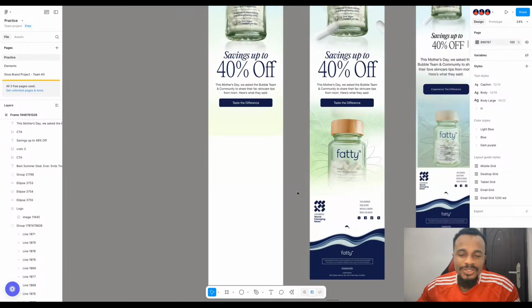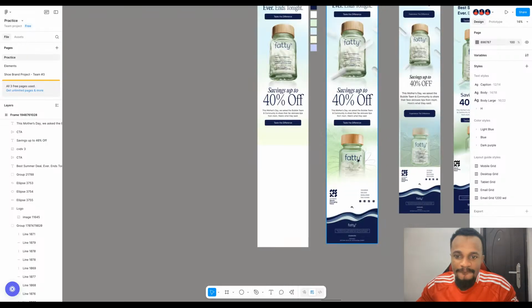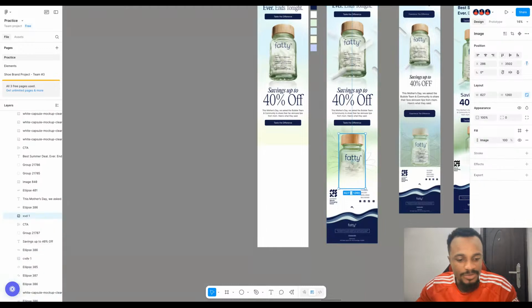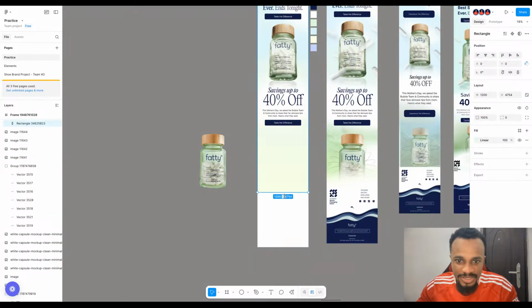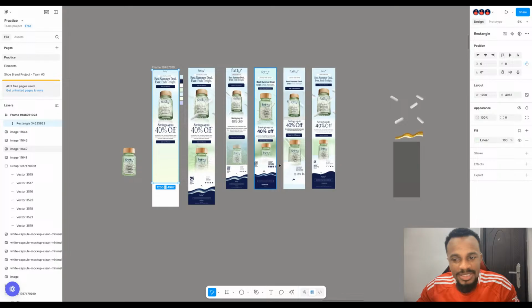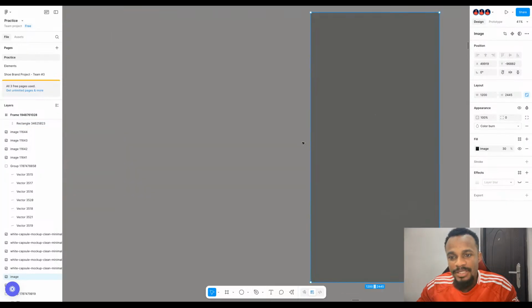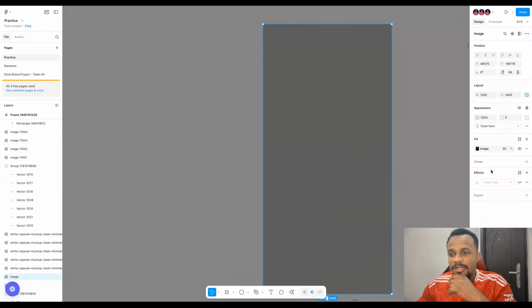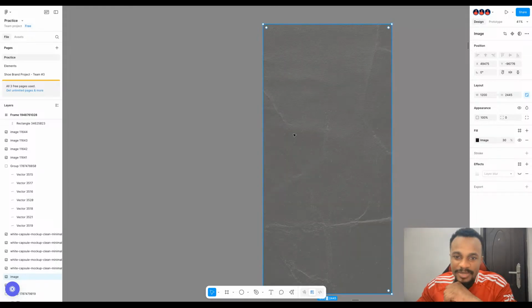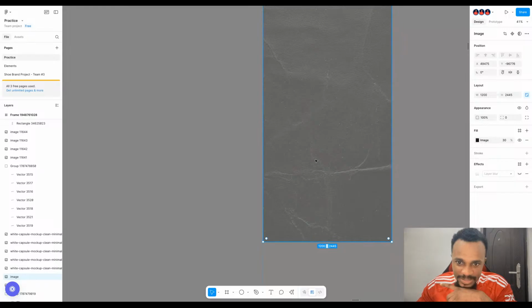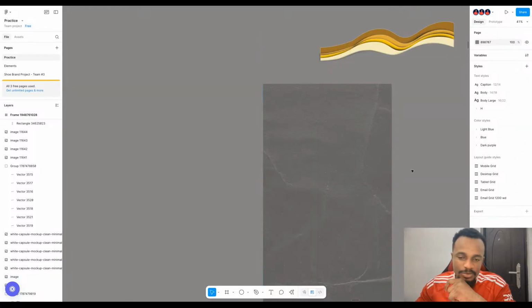So the next thing, one question I was asked was how to create these elements here. Yeah, it can be a little bit tricky to create elements like this, but I'm bringing out this bottle here and dragging this in. So now this particular image, this is an image, and if you maybe remove the color blend, you see that it's an image effect that you can actually use to your advantage.